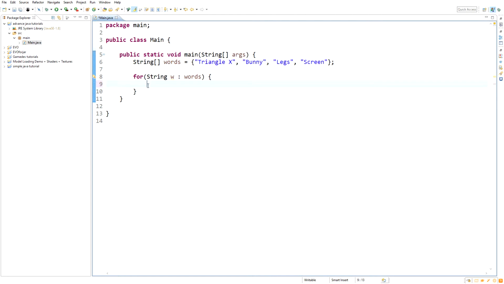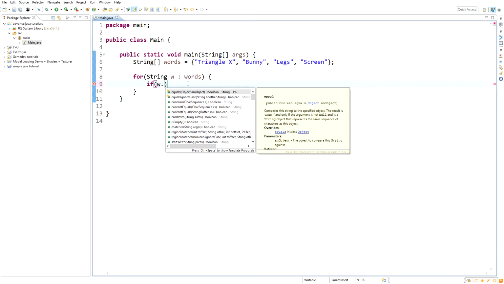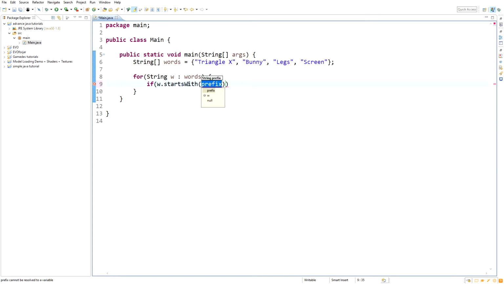So for string W, for the amount of variables in our string list, we can do if W, because this is the variable, starts with, and let's say with tr.